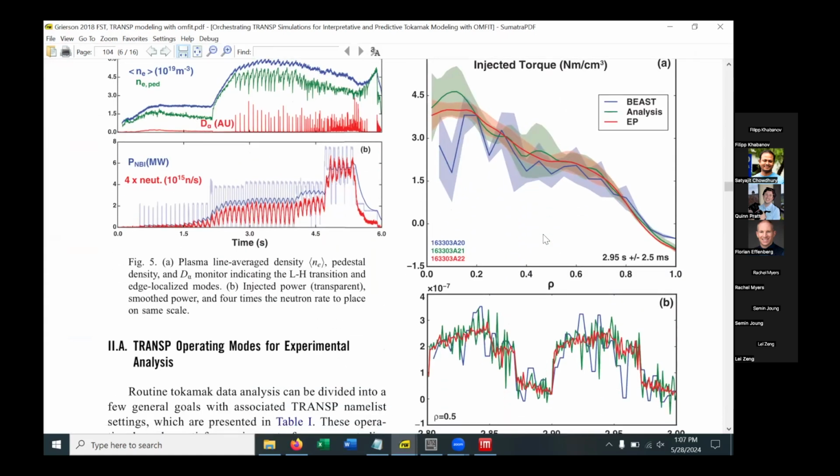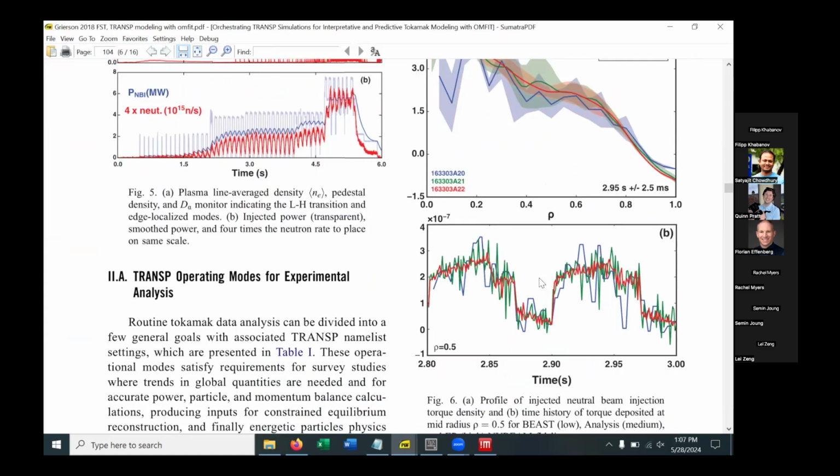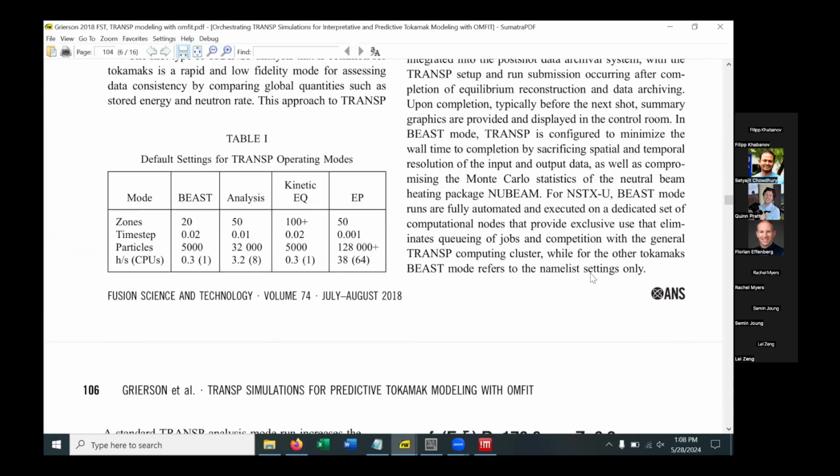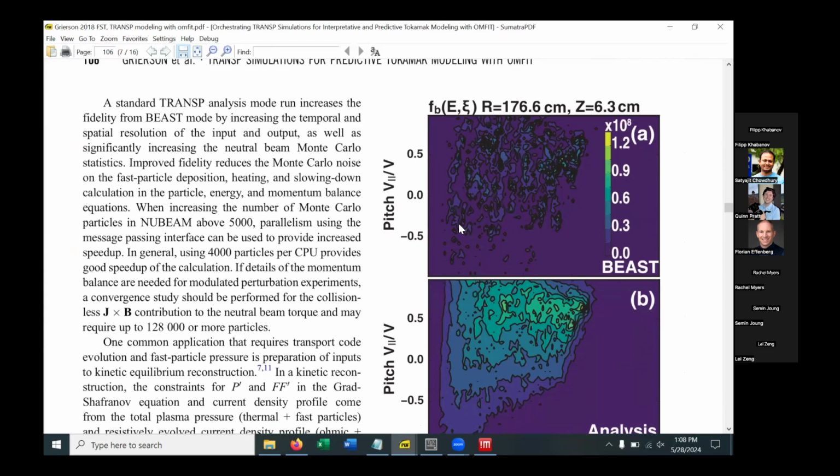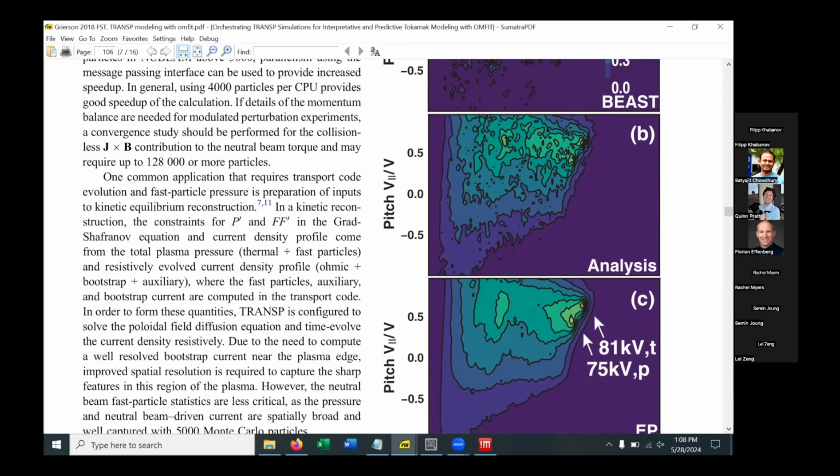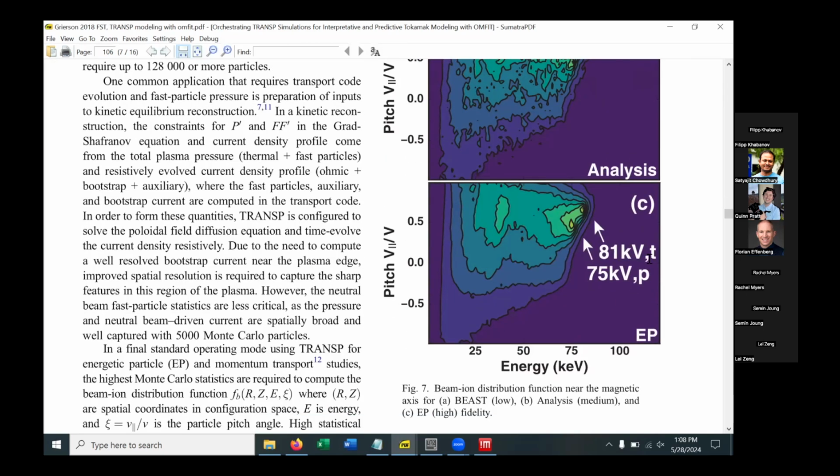And not just the torque profile, but how noisy it is. But he'll also show how the fast ion distribution function looks in velocity space with the different settings and how much smoother it gets.